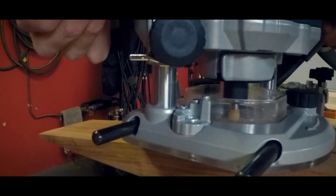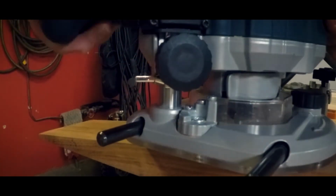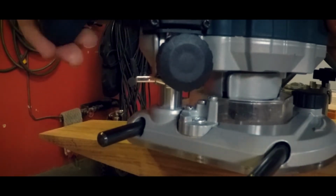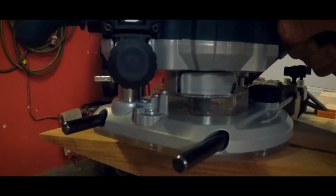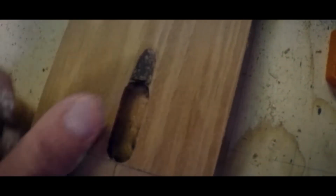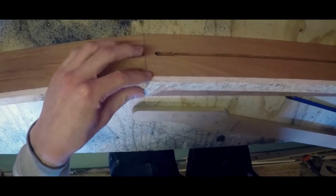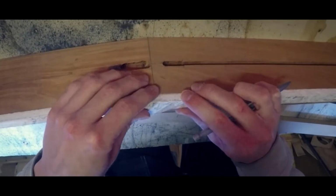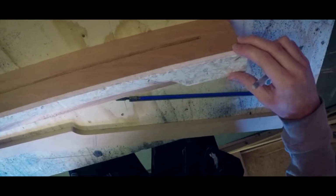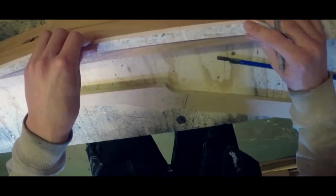And I'm gonna be using a cove bit to make a nicer hole for the truss rod. And you can see a little bit of a mark from where I drilled. So this is kind of the ghetto way of doing it. It's just sawdust and super glue, but I'm gonna have a veneer on the top so you won't be able to see that anyways. And here I just have a template for the neck profile.